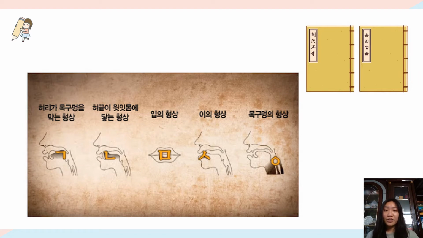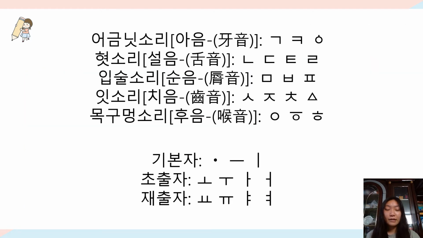The Korean letters are also credited as being among the most scientific and brilliant writing systems ever created. Let's look at how these shapes were created. First, there is the 어금니 소리, 기역; 혀 소리, which is tongue, 니은; 입술 소리, 미음; 이 소리, which is teeth sound, 시옷; and 목구멍 소리, 이응. Those are the consonants, and they are very unique because their shapes are based on how they look inside the mouth and from the outside view of your mouth.